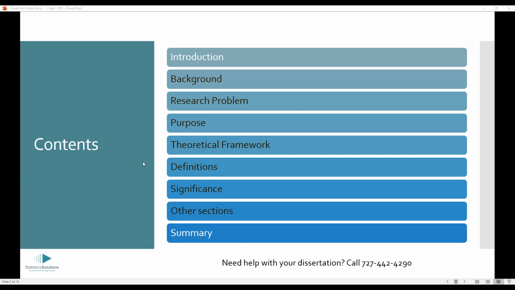And here are the sections we're going to cover today. We're not going into depth today. This is primarily focused on the non-methods sections of Chapter 1. We do run webinars and presentations specifically on the methodological sections, like research questions and hypotheses.